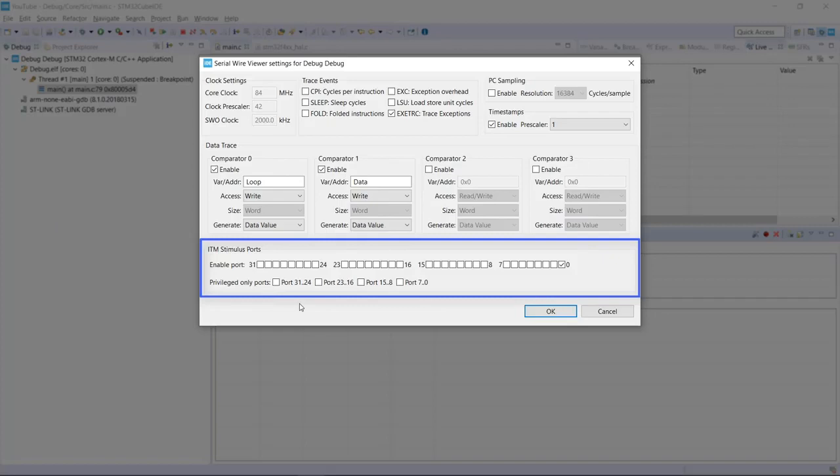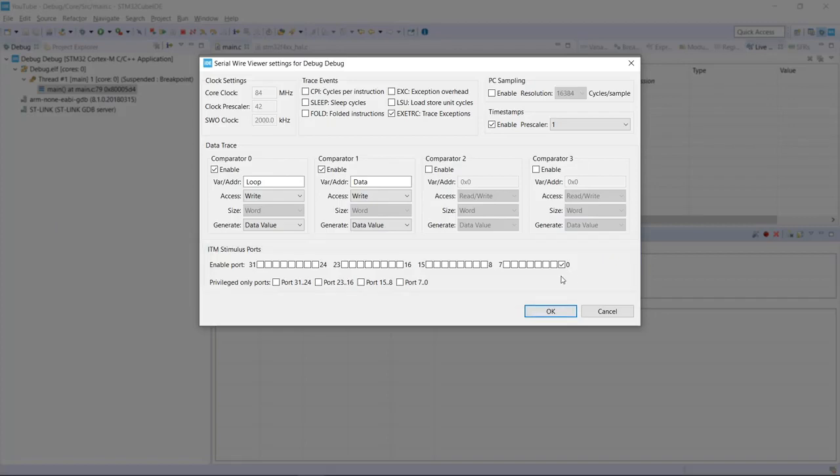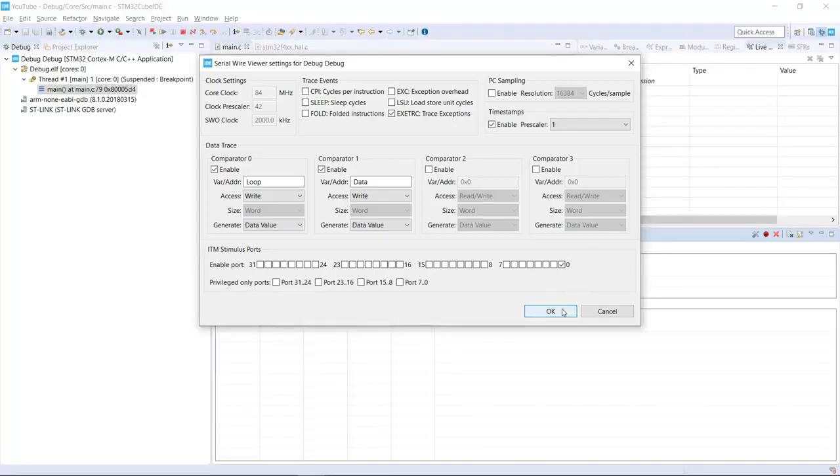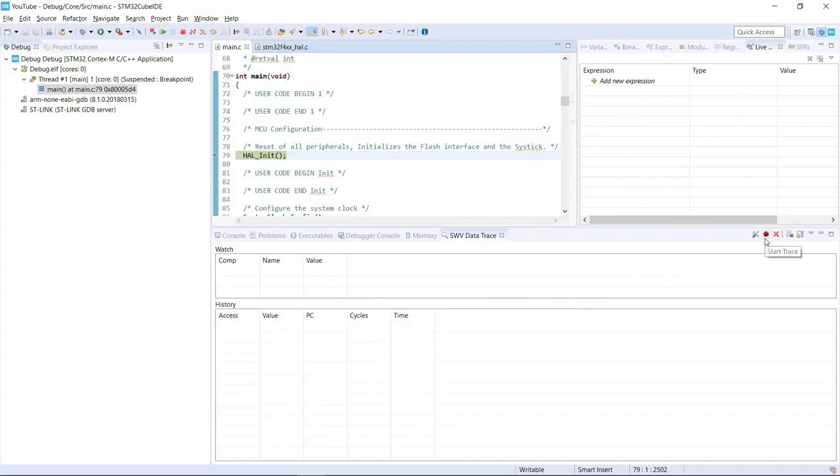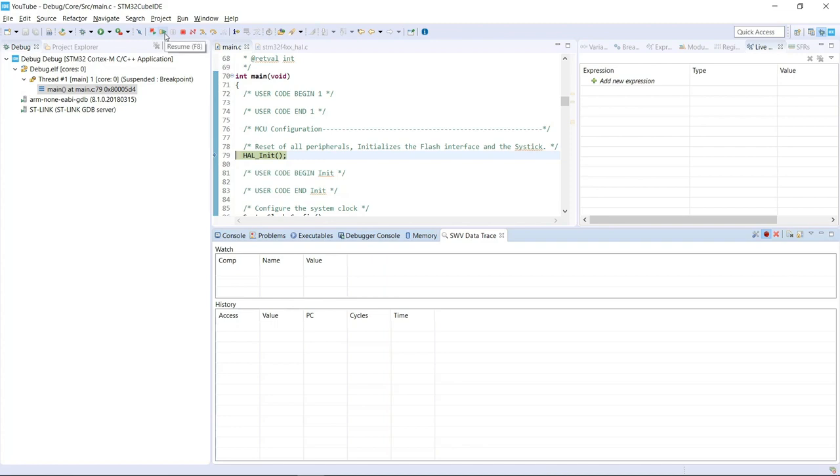And then we have the ITM stimulus ports, which are 32 ports ranging from 0 up to 31, and by default we can use port 0 to output the information. So now that this is already set, I can hit OK. It's very crucial to first start the trace and then start the program, otherwise the window will not load properly with the information.